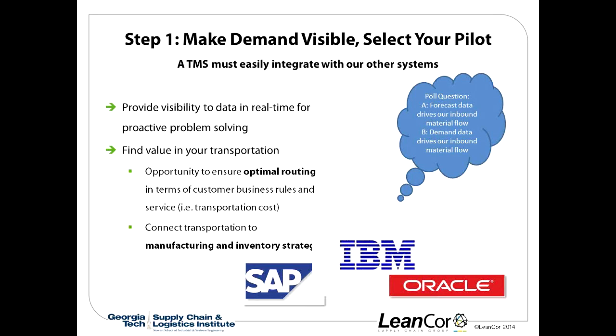So we start with the first step in really understanding what is demand. You know, the joke about forecasting is it's never right, and the closer we get to an actual, the shorter the lead time in a forecast, the more correct it is. If you think about, I don't know if you're a golfer, Andy, but I'm not bad, not good. I'm working on it. But I know that if I looked at the weather next Saturday, it might say it's going to rain. But I probably won't believe that. I'll check the weather again next Friday, and I'll believe that forecast.